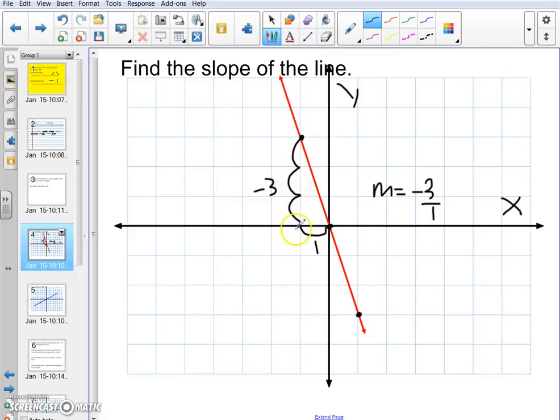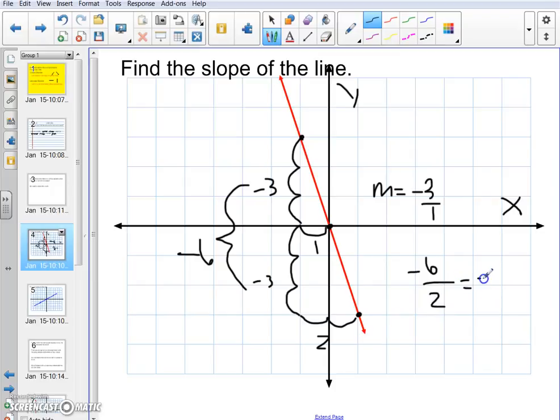If I go from here all the way down to this one, so this is already 3, I go down 1, 2, 3, that's another negative 3, so together that whole slope right there is actually a negative 6, and then if I go to the right 2 from there, that's 2, so I have a negative 6 over positive 2. If I simplify that, it really is the same thing. And if I wanted to count backwards, still would have been the same thing. I would just have negative 1 instead of negative 3. But you know, which ones you pick and which direction you go don't really matter. You should still get the same answer when you finish.